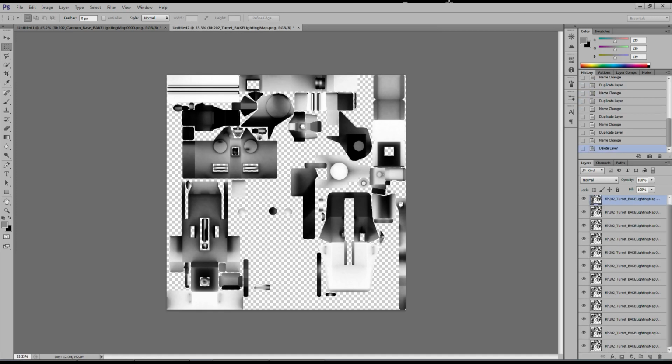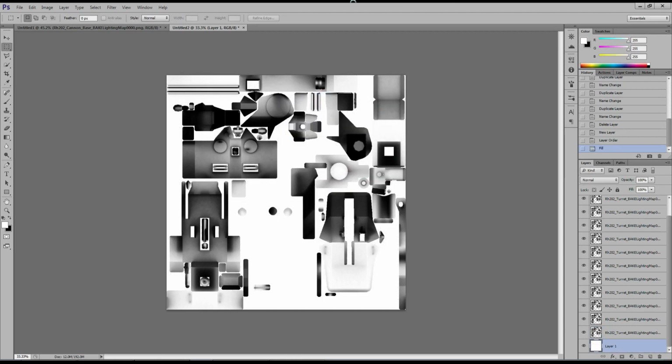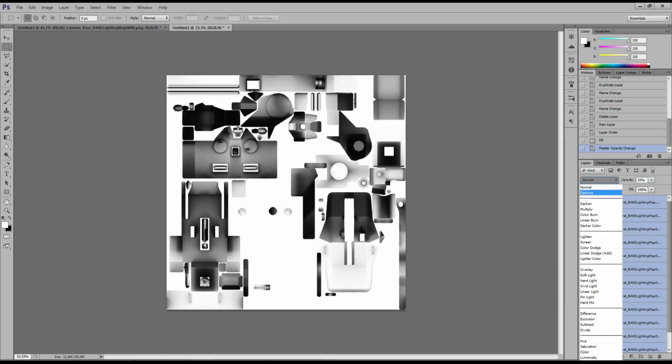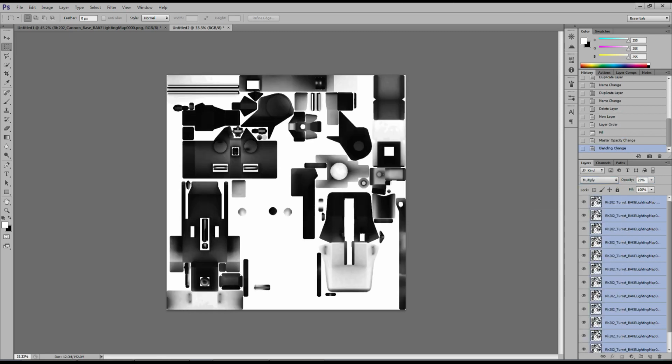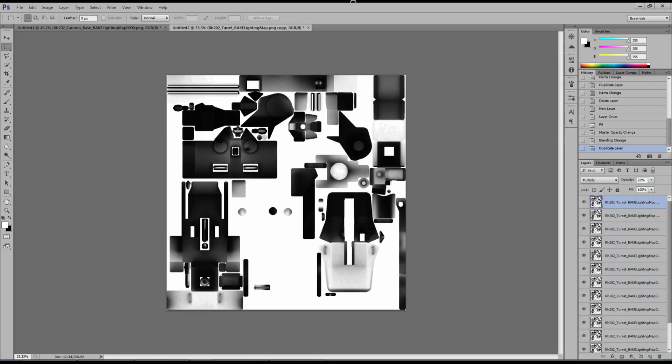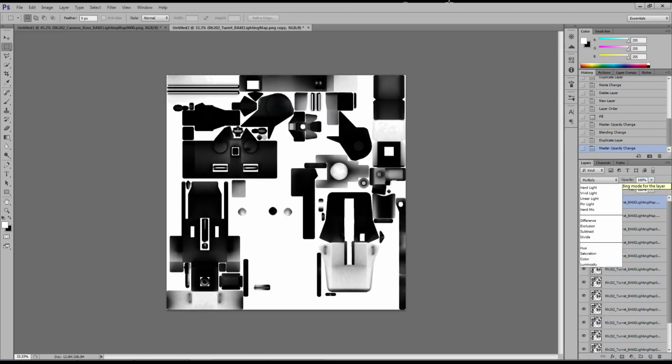So, same thing again, make a layer, put it at the very back, make it white, change these all to 25% and multiply. And that should be pretty much the same as taking that to 100% and putting that on normal.